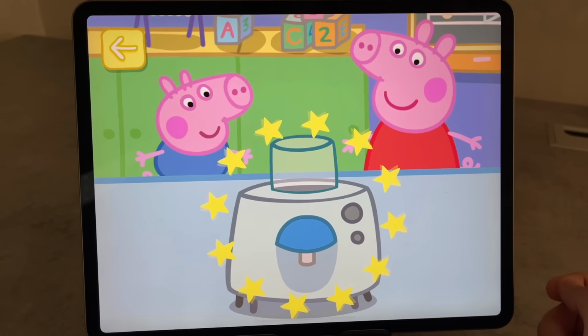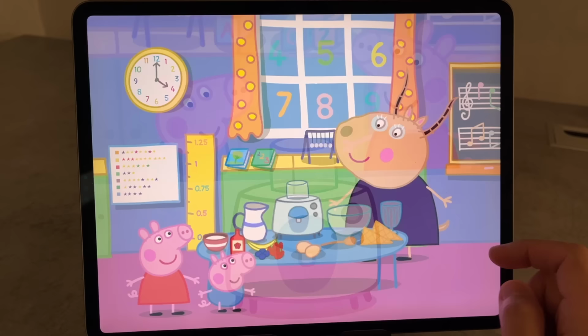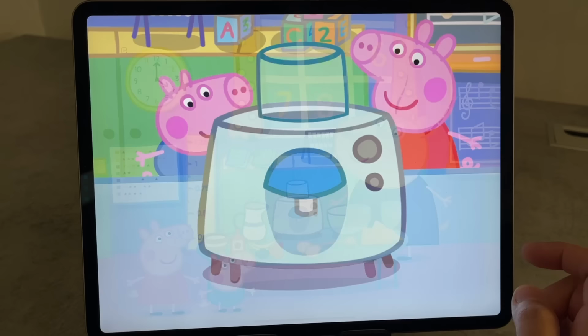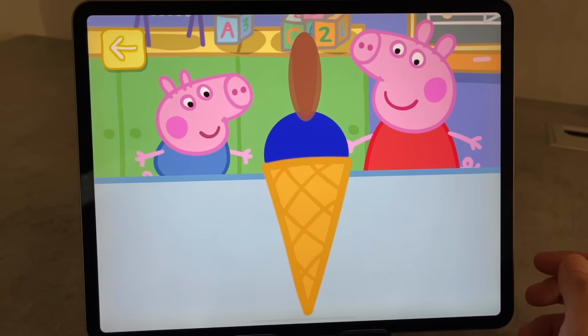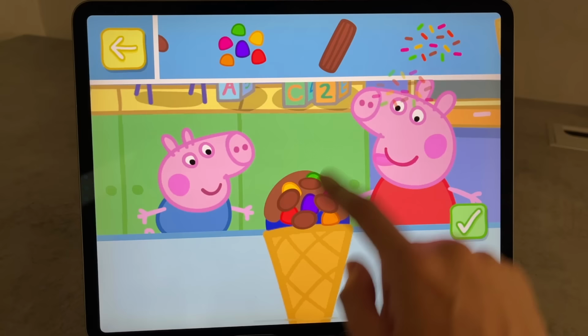Touch the ice cream machine to pour in the mixture. Only Madame Gazelle can turn on the ice cream maker. Madame Gazelle has turned on the ice cream maker for you. Choose a container for your ice cream. Touch the machine to pour the ice cream into the cone. Touch the sauce you want to add. Milk chocolate. Touch and drag your favorite toppings onto your ice cream. That looks delicious. Now, let's add some decorations to make your ice cream extra special.